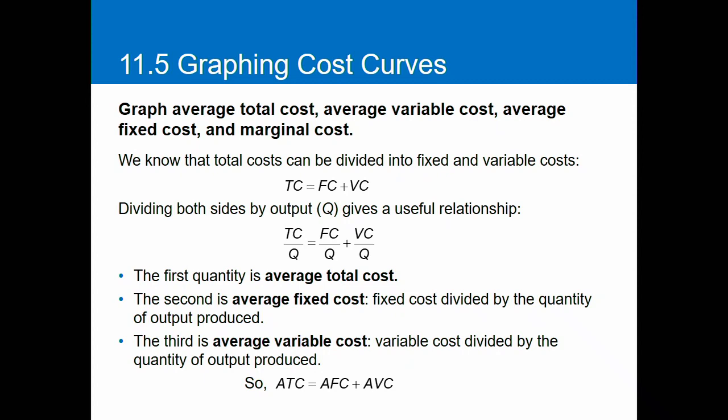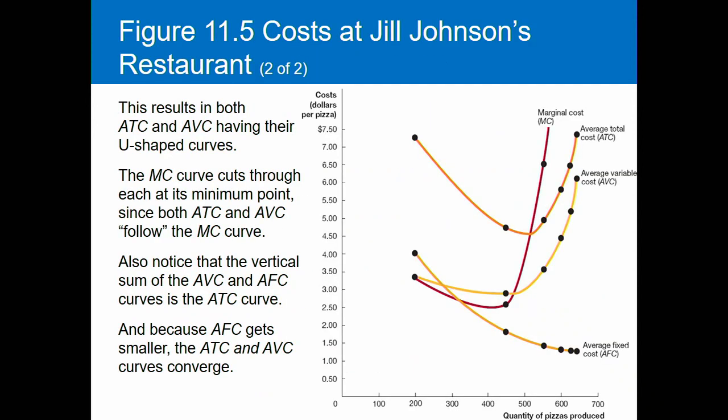But we're going to be graphing all 3 of these curves, and these are going to help us out later. So average total cost and average variable cost both have U-shaped curves. Again, they're U-shaped because in this case, they're just a result of the increase in workers' wages. Because we have that increasing marginal product of labor and then decreasing marginal product of labor, we get those U-shaped curves. So we have the average total cost curve up here.